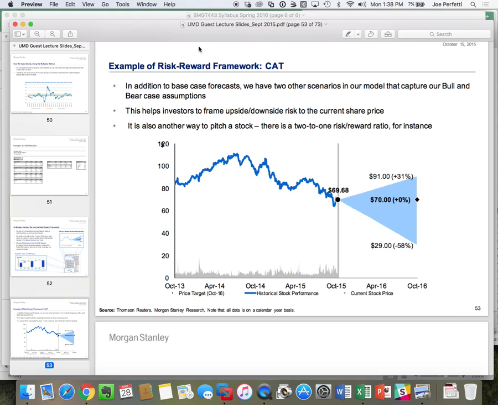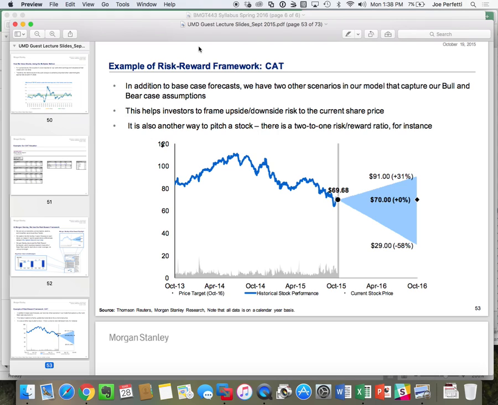So Nicole, who was a hold, thought that CAT was fairly valued last October at close to 70. But she also articulates, and this is what we're going to have to do, if things go a lot better than people expect, including my own assumptions, they could be worth as much as 91, and they could be worth as little as 29. So when you're talking to the institutions, you don't just want to give one number. You want to talk in terms of ranges and confidence intervals. And you want to articulate your assumptions and what happens if your assumptions are wrong, and how wrong could they be, and what's the directionality.